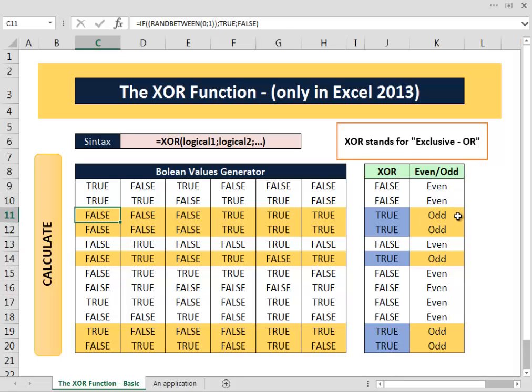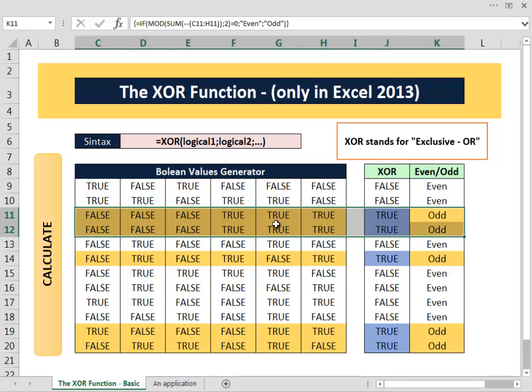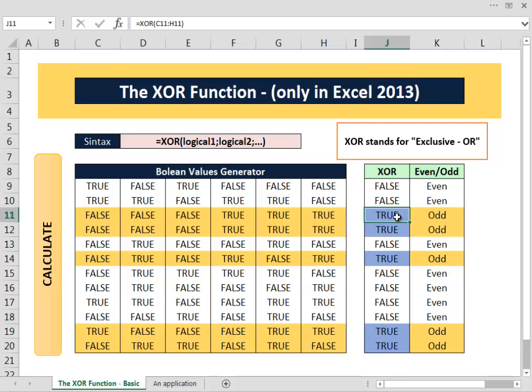And you can see by yourself that it is the way in which the XOR function works. I hope you find yourself a little bit clearer on the behavior of the XOR function.